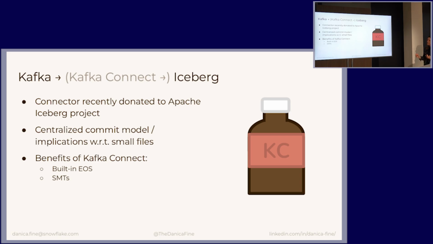So the benefits of Kafka Connect: it's native within the Kafka ecosystem, so we've got that exactly once semantics. If you need to do some transformations, you can get away with a single message transform, which is great. It has pretty much all the bare bones there from Kafka Connect. It's pretty easy to use. And then also we've got fast append mode there.